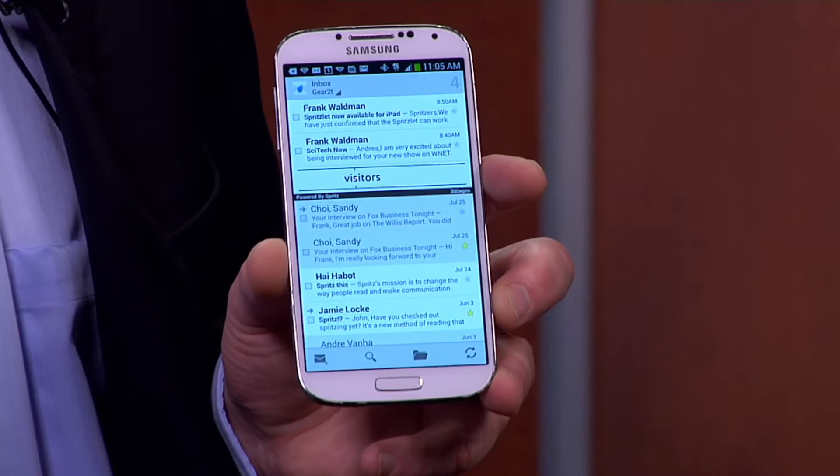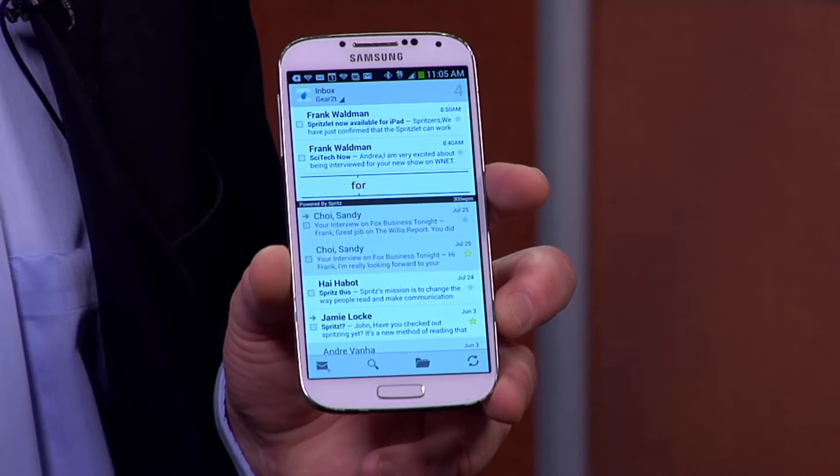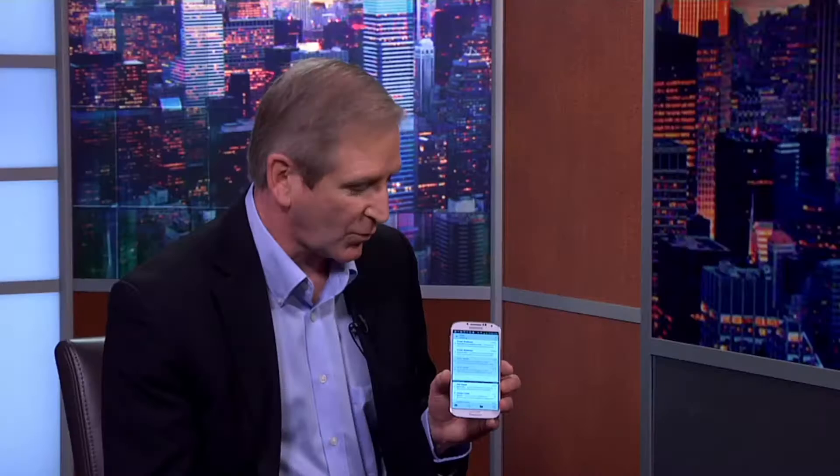It's amazing that some people can read four to five times faster. Let's see how it works. I have for a basic demo an email application that we developed for the Samsung Galaxy phone. It looks just like normal email, except when I click on it, it's going to show me the email in its entirety, and I can read as much of it as I want. If I want to go to another email, I just tap the next one. This is 300 words a minute, which is only slightly faster than the introductory speed that we would start you at.